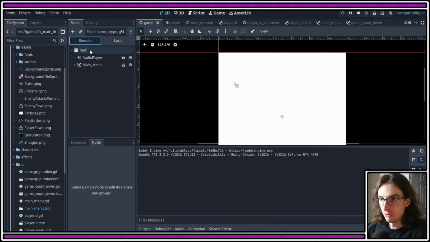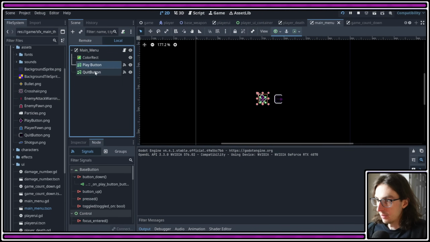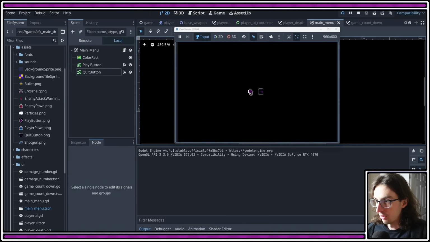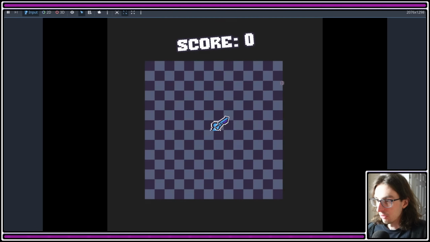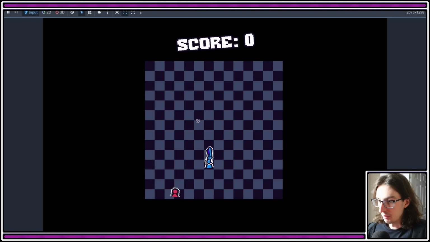Let's take a look at the remote scene tree. Okay, so this is the main menu. So maybe I'll just open this up. Play button, quit button. Oh, I see. So I guess I just click. Oh, okay. So yeah, that menu was not super clear. There's one thing that I'm noticing with that countdown text that maybe we'll talk about later.